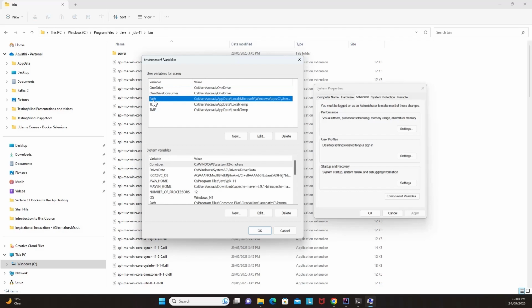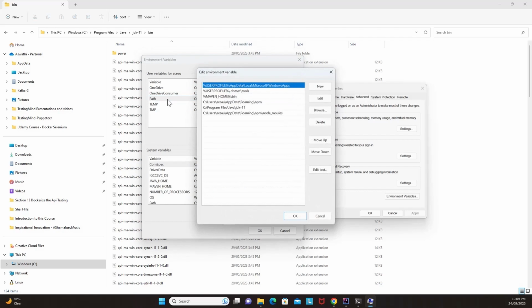Okay, now the important area where the environment variable and the system variable has to be set up is, you can see that there is a Path over here. Now you need to double click on it and you have to provide the exact path. So you can see over here we had our Java installed at C drive, Program Files, Java, JDK. Okay, so exactly the path I have given over here, you can see that C Program Files Java JDK hyphen 11. Okay, I have not given bin over here, but I have just given JDK hyphen 11.